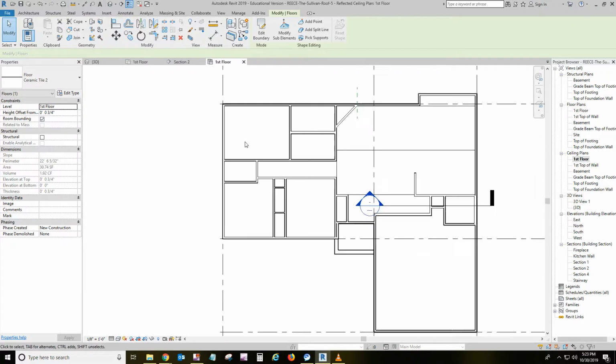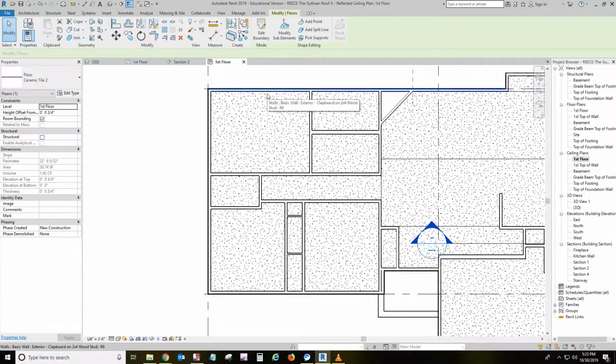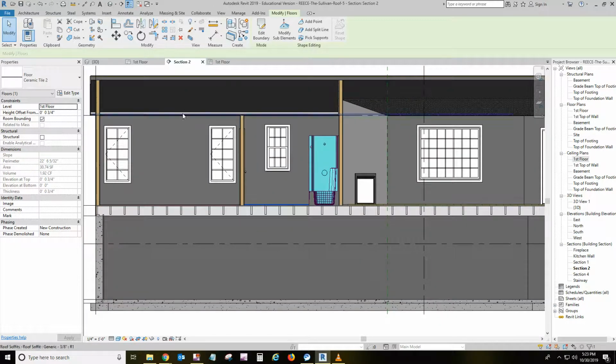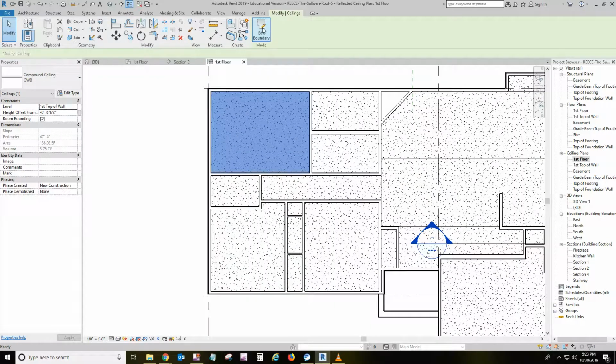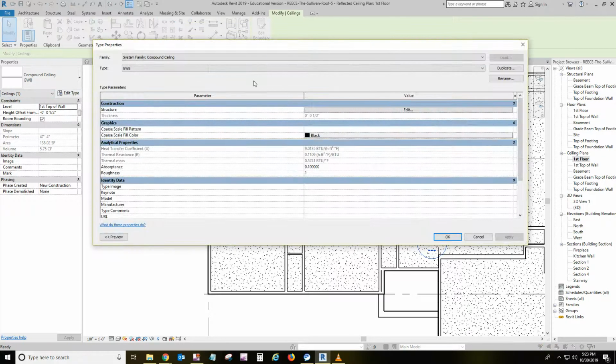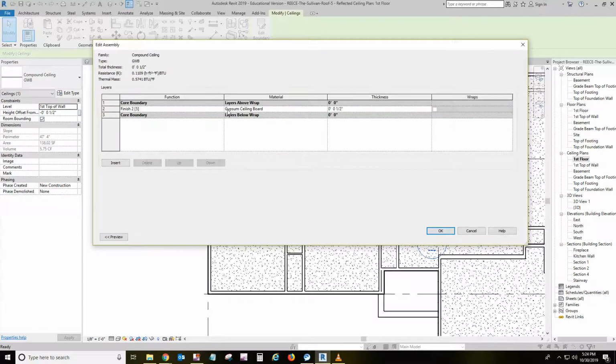Now ceilings, just like last semester, I got to go here to select a ceiling. I need you to create a new ceiling, and it's a compound ceiling because if you remember, basic ceiling has no thickness, so it doesn't show up in your model and in your drawing. So we're going to create a new compound ceiling, and I'm calling it GWB gypsum wallboard. And it will only be gypsum ceiling board 1/2 inch thick.